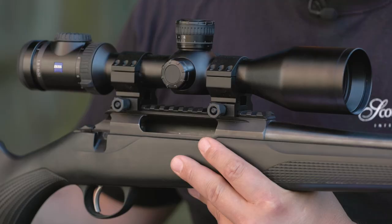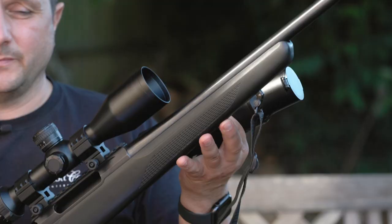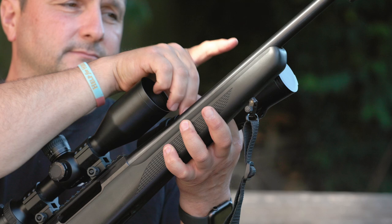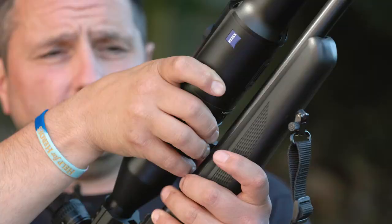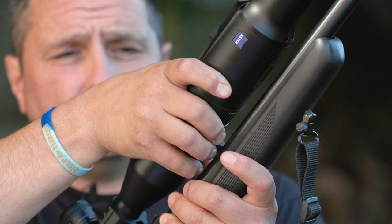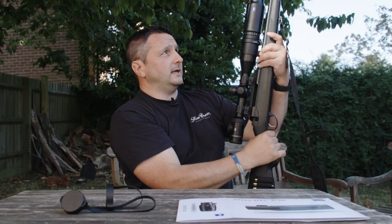All we need to do is attach this device onto the rifle. It is as simple as this. Make sure the clip is open. Bring it down, seat it onto the rifle, and make sure you hear that clunk and it fits on. Sitting it vertical is probably the best, so you make sure you get it fit on properly. And then just line it up.